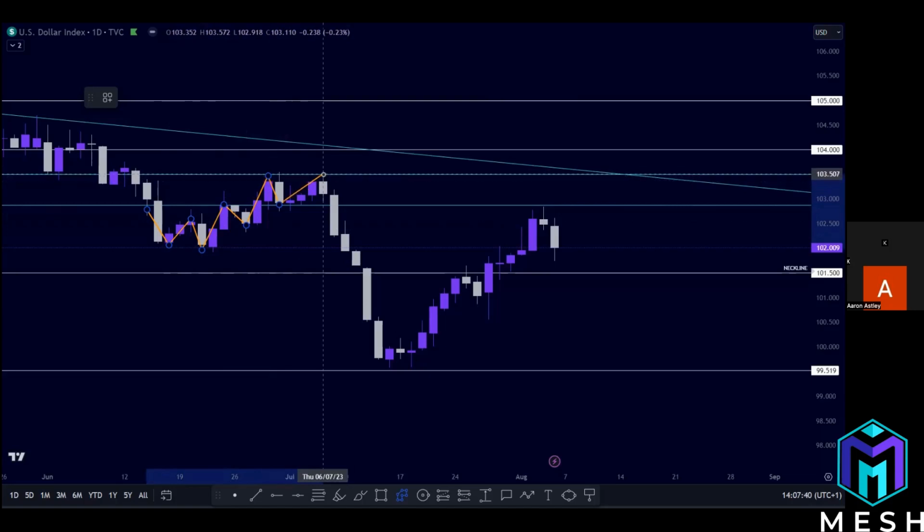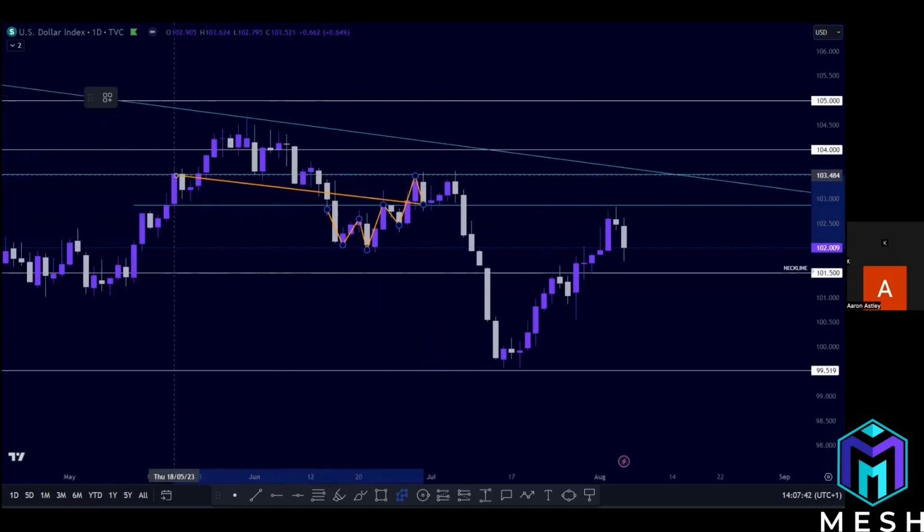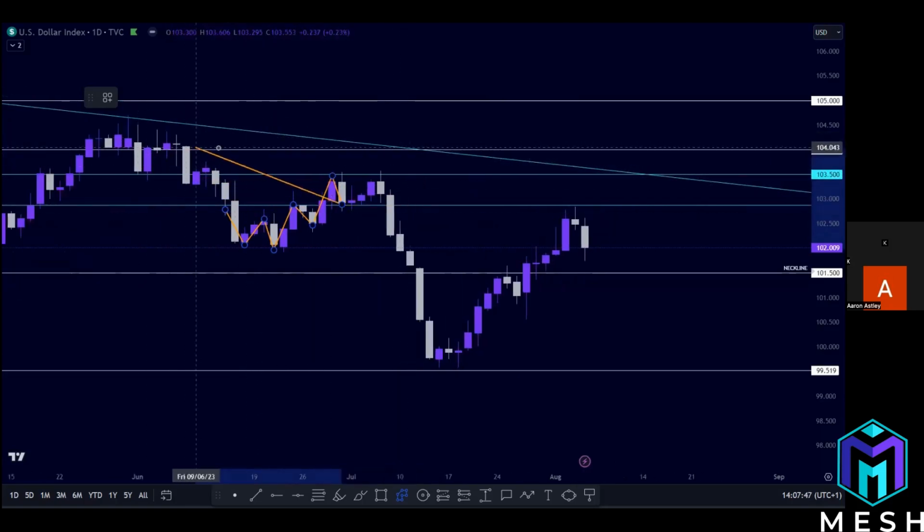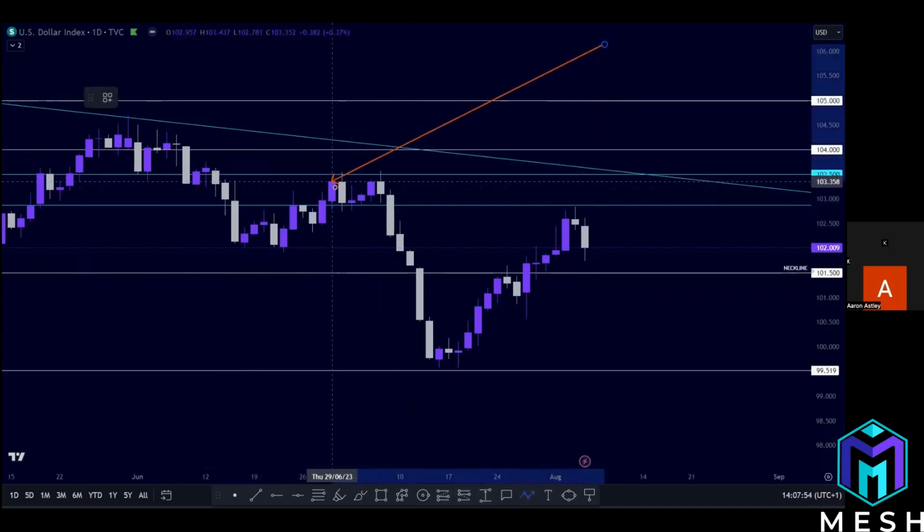So once we've seen this double top at 103,500, which, as mentioned, has been acting as resistance and acting as support, validating this area. So we've seen resistance established here, pull back into that area, and then a failure to break through that level of resistance and through this previous structure. And then once we've seen the structure break to the downside, we see this little area of consolidation on the daily. We have this double top area, and then we see that break of structure to the downside.